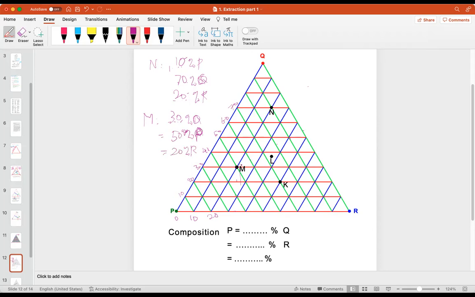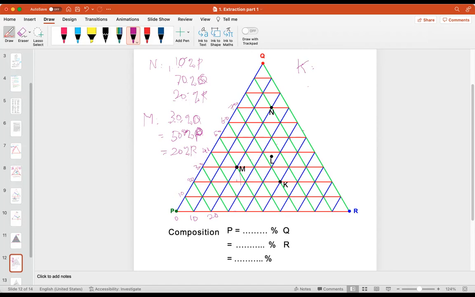So yeah, that's sometimes a little bit confusing, but it is of course a very good start. Okay, Hadian, are you there? Hadian, can you help me to write the K? Yes, miss. Okay, Hadian, please try it. Which one do you want to find first? Percentage of P, R, or Q?